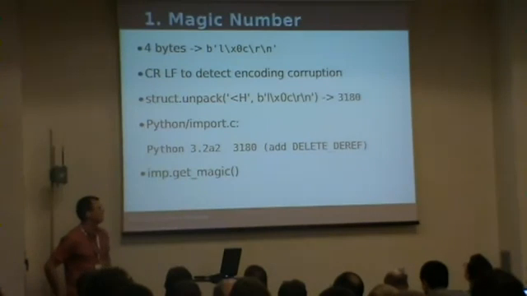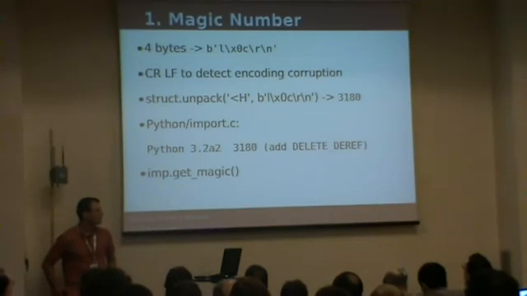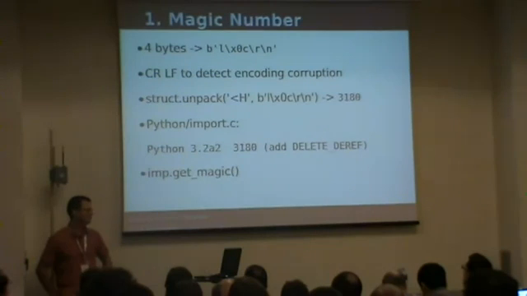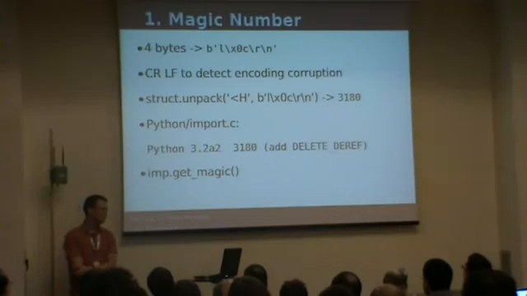Magic number, 4 bytes. That's from my example bytecode file. That's the magic number that comes out, and you can see it ends in a carriage return and a line feed. That's not really part of the magic number. That's there to detect corruption when people FTP in ASCII mode across Windows, Unix, and Mac machines and stuff gets mangled up. So that's just a protection against that. And then the first part is 2 bytes. It's encoded in little endian, struct.unpack, that less-than symbol. It's little endian, unsigned short.